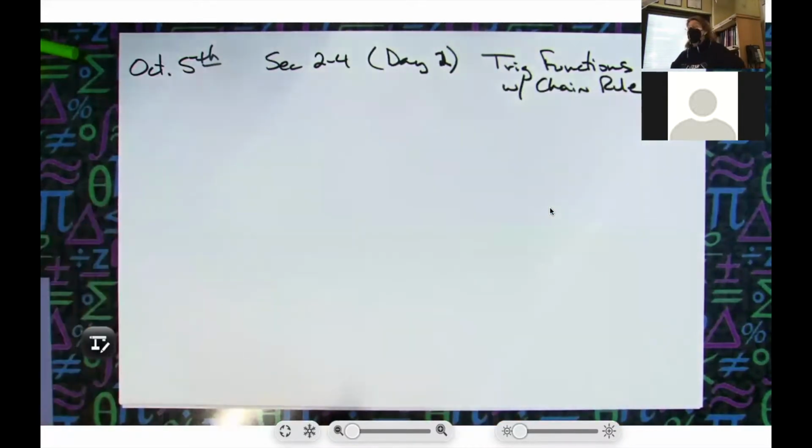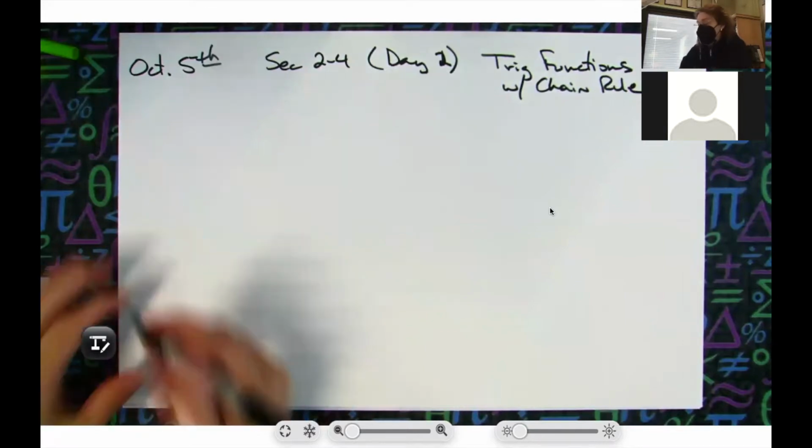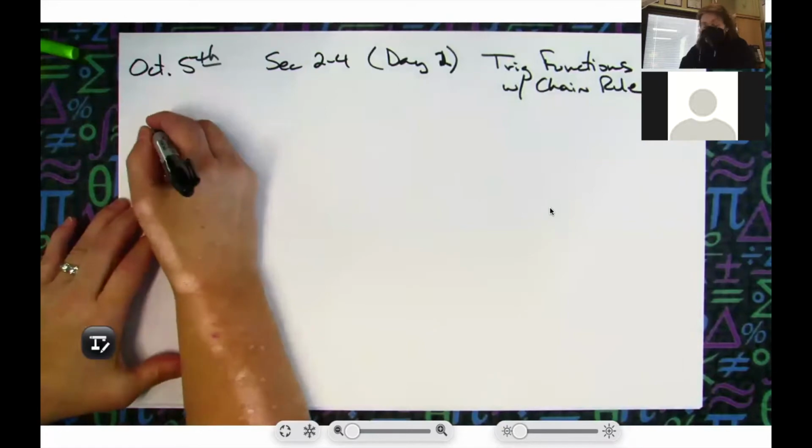All right, so the first thing we have to do to be able to do any of these is go back over all of those trig formulas that you supposedly already know, right? You memorized that the derivative of sine was cosine. You memorized the derivative of cosine was negative sine. So none of those are going to change, except we're going to look at those formulas in terms of u. We're going to put a u in the formula so we see the chain rule. So we are going to rewrite all of them.